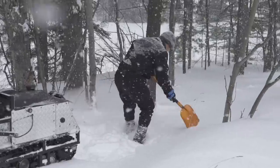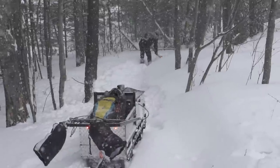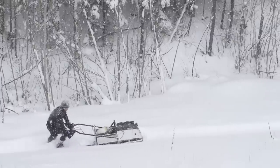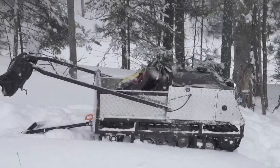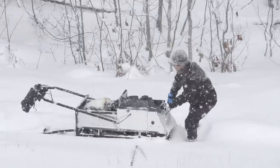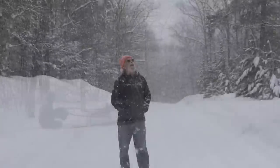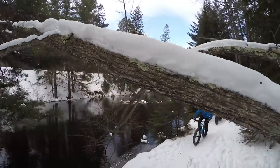This whole north side has been groomed by hand up until this year, and then we just got the little track sled. The track is only 15 inches wide — it's really narrow single-track-style trail. Yeah, it weighs 150 pounds. The track on it is 15 inches wide, and the platform on the back that you stand on is about 19 inches wide. It's still a little bit of hand working. Well, when you retire you need something to keep you out of the bars during the daytime — it's very addictive. Working on trails is another positive addiction.